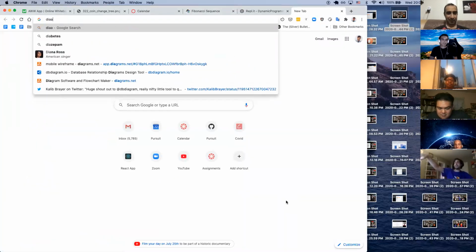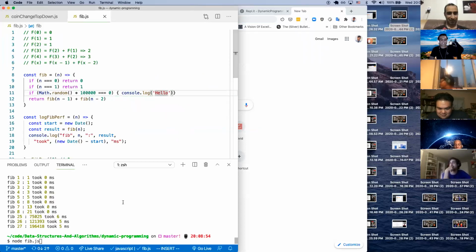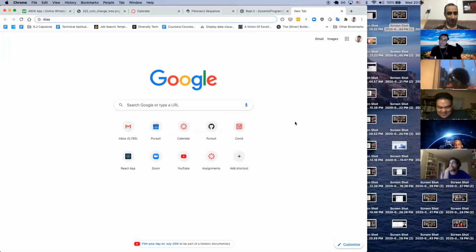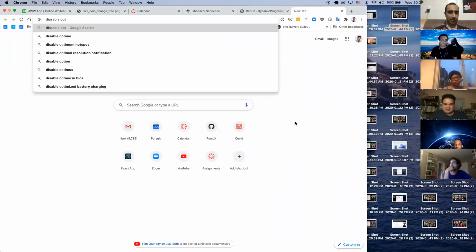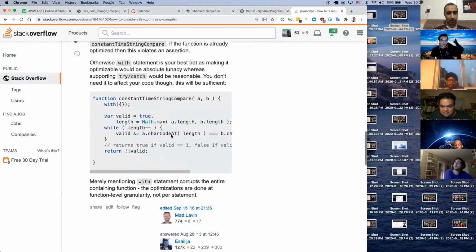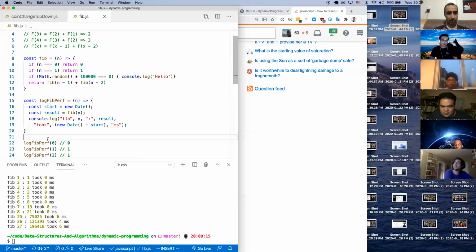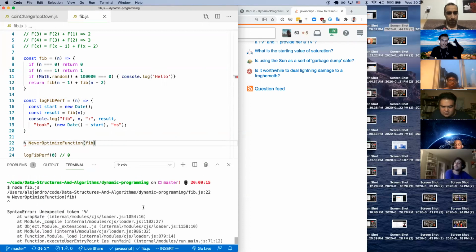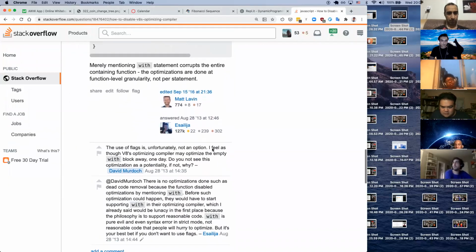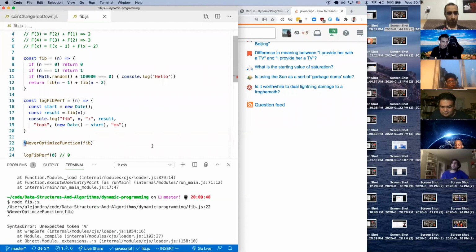Did that fix it? No, wait. Put some text in there. I want to trick it. And then run it. Still some fancy stuff. Disable optimizations. That's crazy. I look at this and there is system stuff that I need to do. Yeah, never optimize. This is like an instruction for the status. What is that percent? Maybe put no space. I've never seen that syntax before. This is for some instructions for the V8 engine. Where does it live?